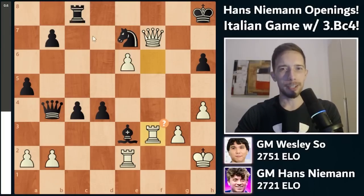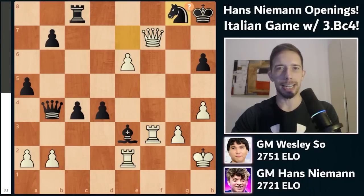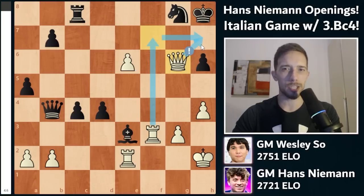Oh my goodness. Here, the best idea from Wesley is going to be rook to g8, offering more defense on the king side. He misses it. He goes knight to g8. I guess the idea was over-defending that h6 square. However, here, queen to g6. The threat is rook f7 and then rook to h7 or queen h7 checkmate.